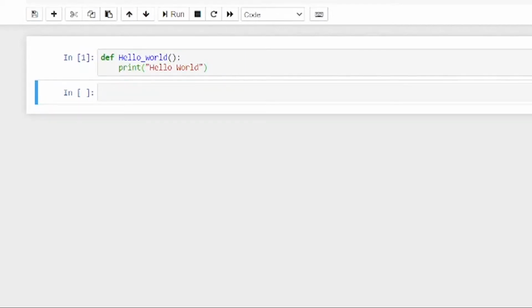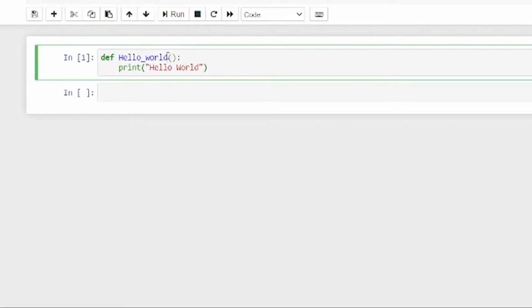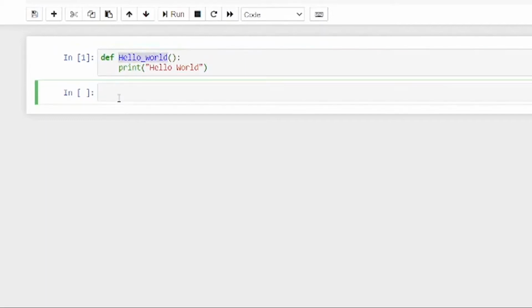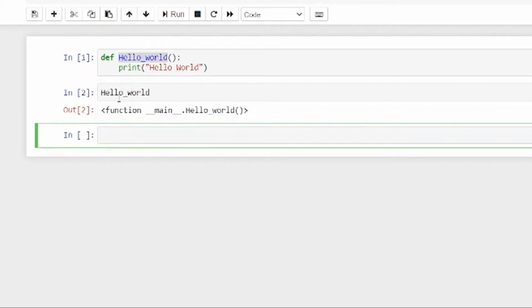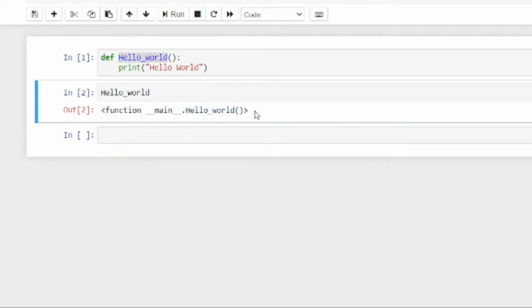We will not get the output because we have created a function, but we haven't called the function yet. So in order to call the function, we just have to specify the name of the function, here hello world. So yeah, here you can see that the function hello world has been called.